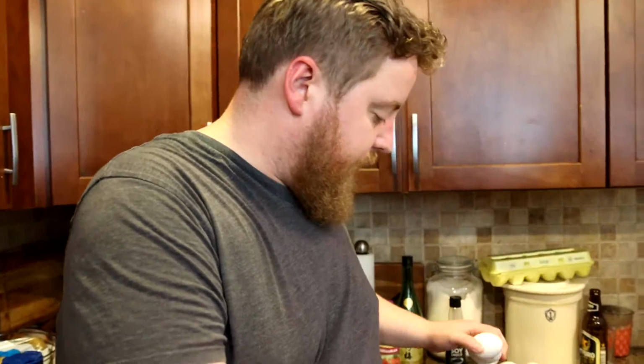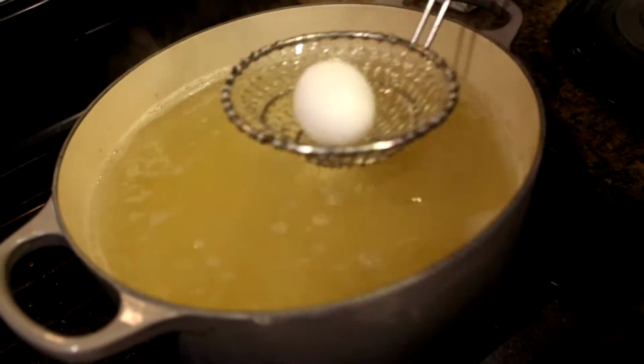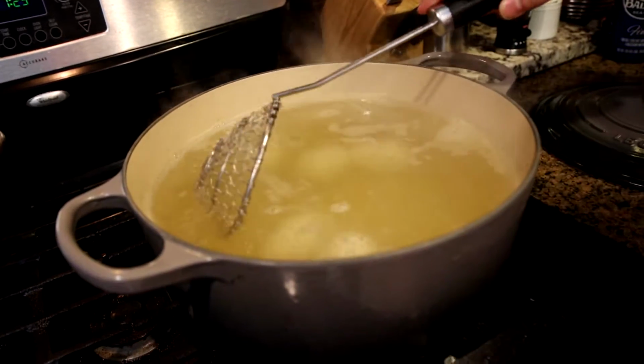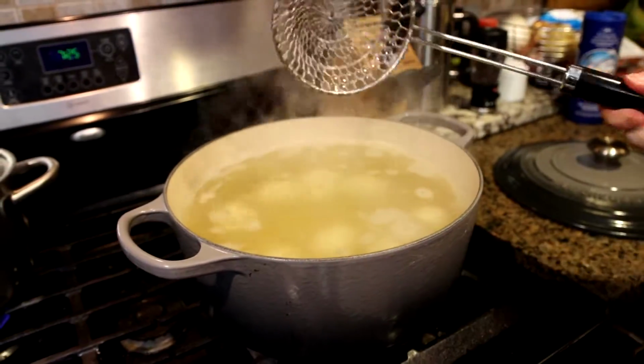Is it good? No. Okay, all right, so we got our stock, and now it's back up to a boil, somewhat. And we're gonna soft boil some eggs, and I'm gonna use this strainer to lower them in without hurting my hands. I'm doing a few of these. I think I'm cooking 8 eggs, unless I can't count. Never done that on the show before, so don't know what I'm doing. But we're gonna cook them about 6 minutes.